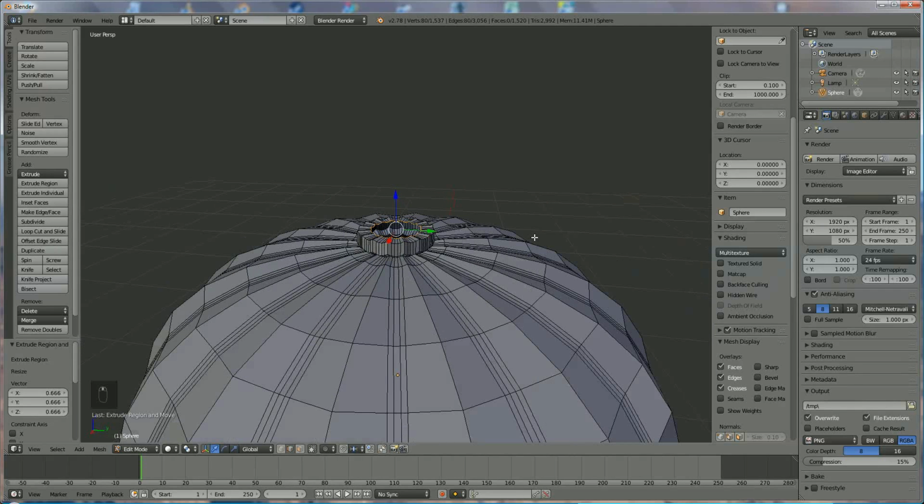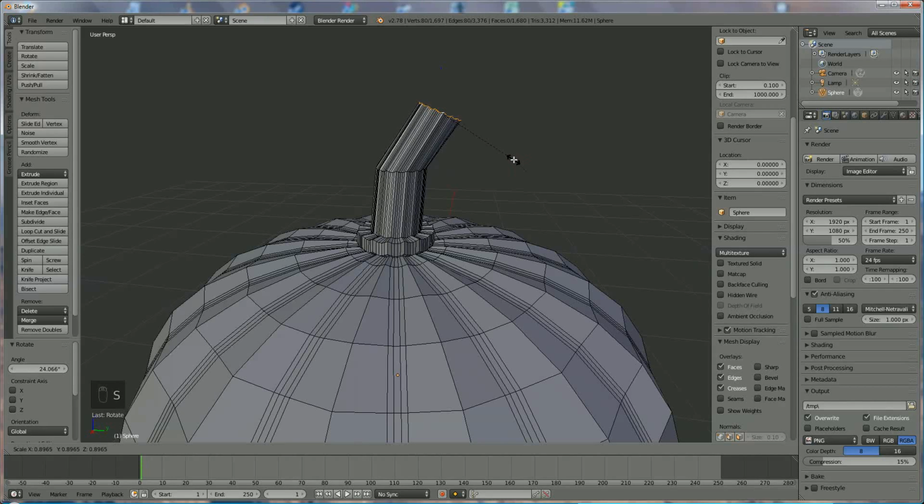And now we can let it grow, and we press E, move it a little sideways, like this. Press E again, move it again sideways, but not that far, like this. And now left mouse click, and then we press R to rotate the top of it, like that. And press S to shrink it a little bit, like this.